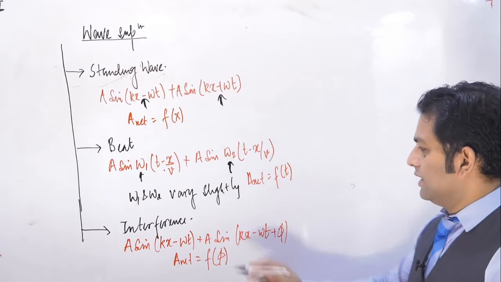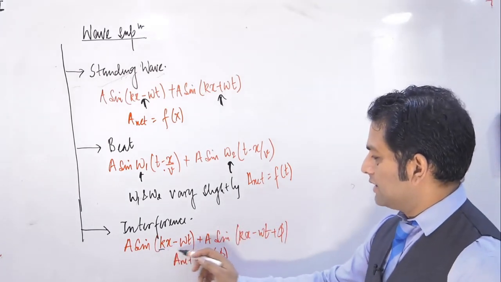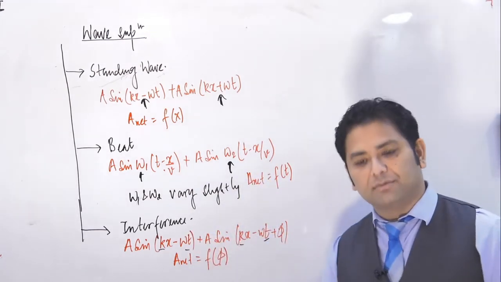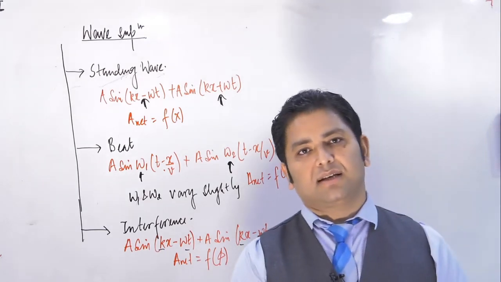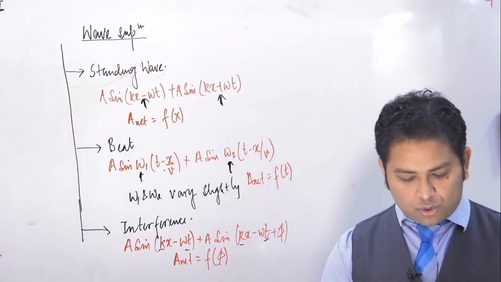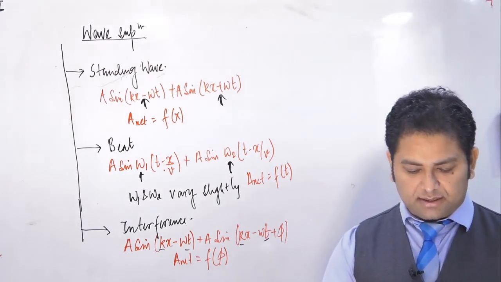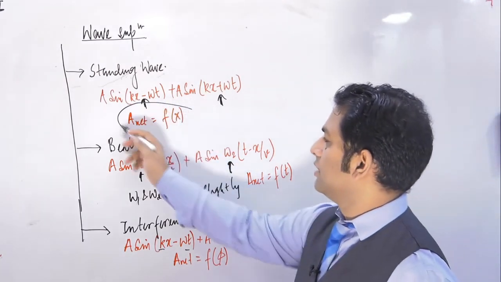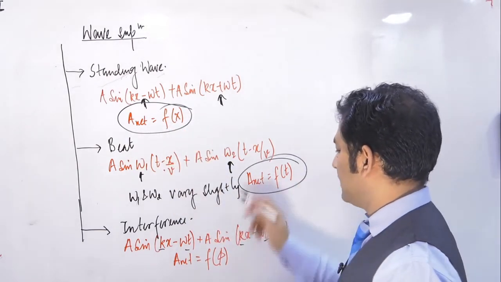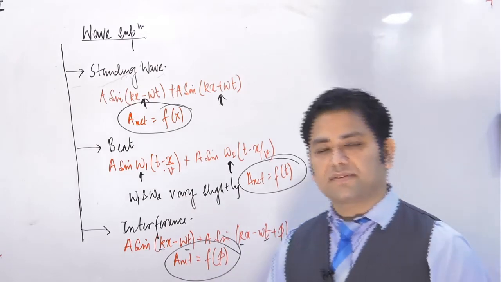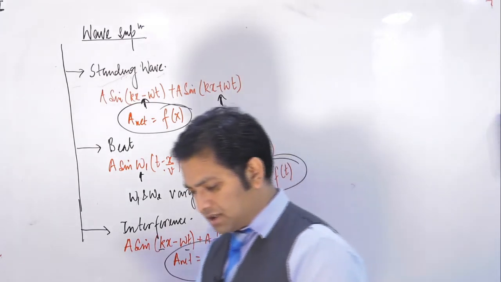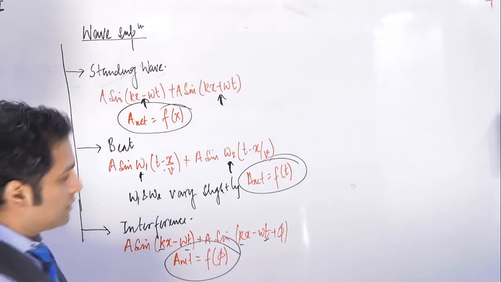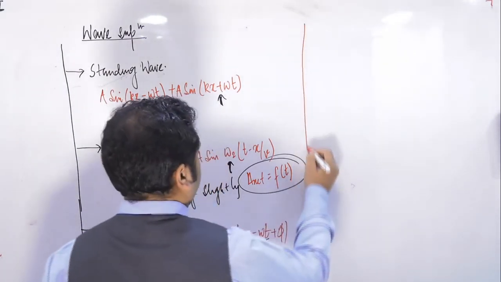So this is what you call interference. In interference, the direction is same, the frequency is same, but there is a phase difference, and you must have learnt in great detail in your class 12 that these sort of waves are also called coherent waves. So that should not be a problem in understanding. But the main part is that you should have this at your fingertips: A net, function of position, function of time, and function of phase difference. What is the condition to get a given structure and what is the outcome. All the things have to be very proper in your head.